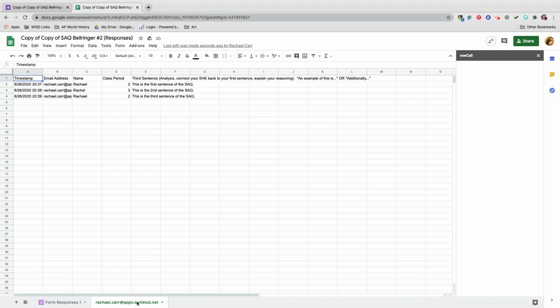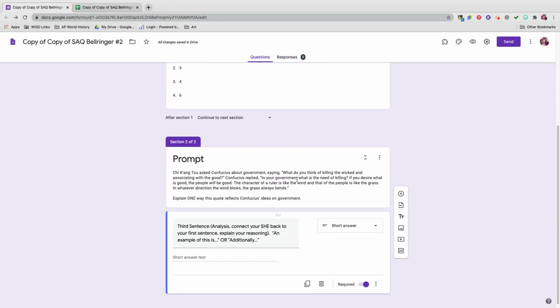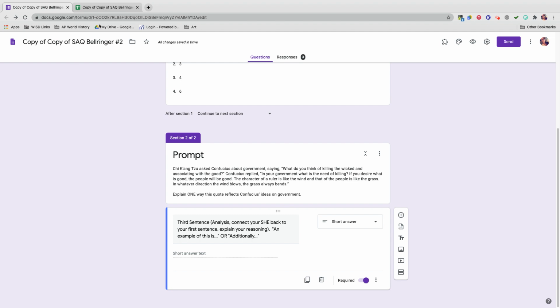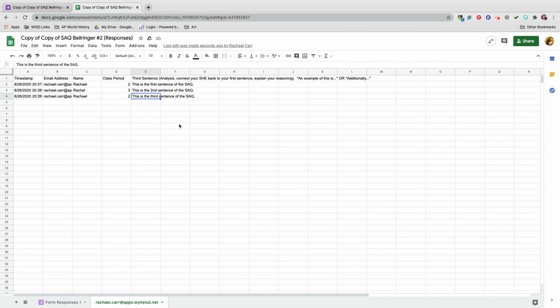So you click on here, and then all 3 sentences would be right here. And the only reason why it says third sentence right here is because that's just what was in the Google Form last, which is right here. So to me, that doesn't really matter. What I would need is to see their first sentence, their second sentence, and their third sentence all in one place. So now, feedback. Giving the feedback back to the students is really easy.